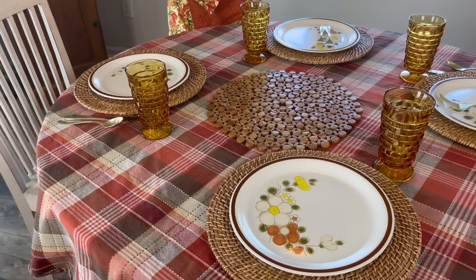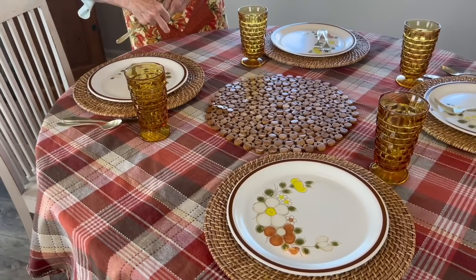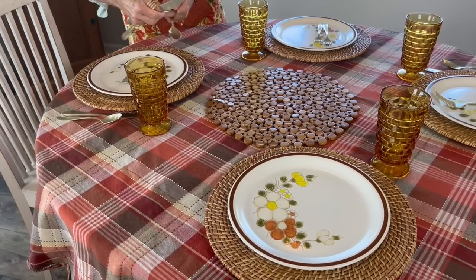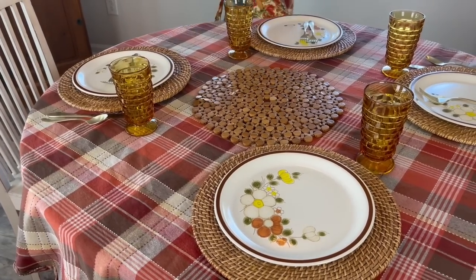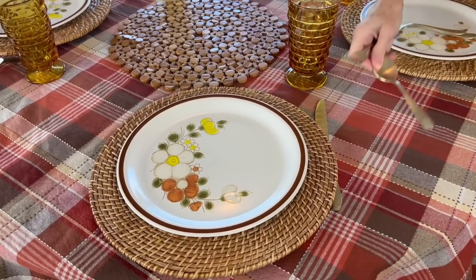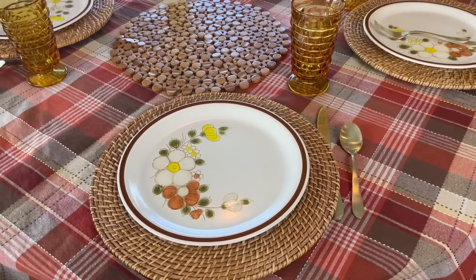Even though it's South Carolina today, it's still hot, unfortunately. We are all hoping for a little bit of cool weather to come our way. I mean, it doesn't have to be freezing, but, you know, maybe down in the 70s would be lovely.